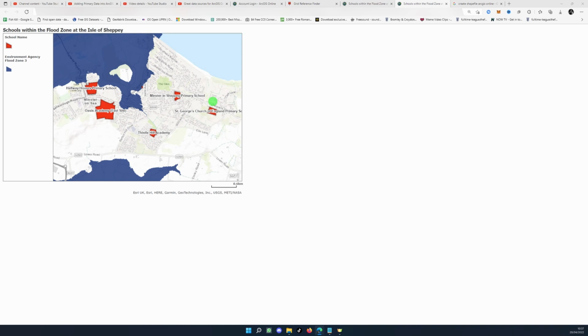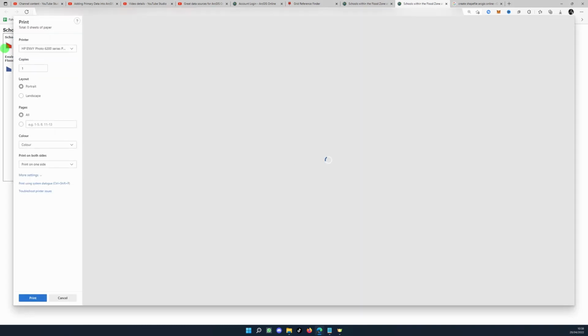If you're a student doing coursework, I'm really sorry, but ArcGIS Online does not allow adding a north arrow to the map. North is always plotted to the top of the page, so you may want to Photoshop this in at the end of the process. Go ahead and click Ctrl P, which is the shortcut to take us to the print page.